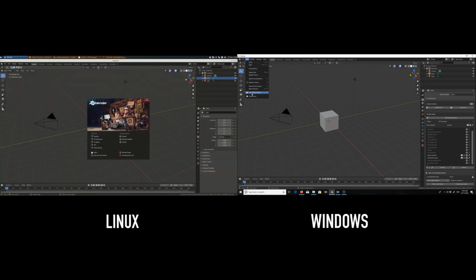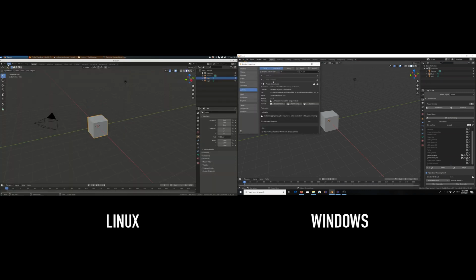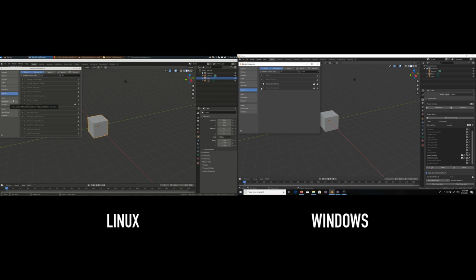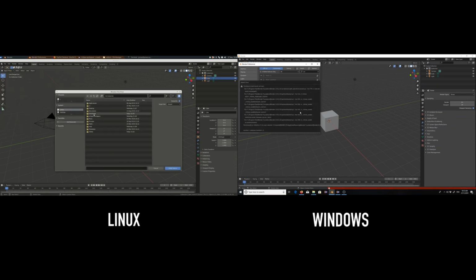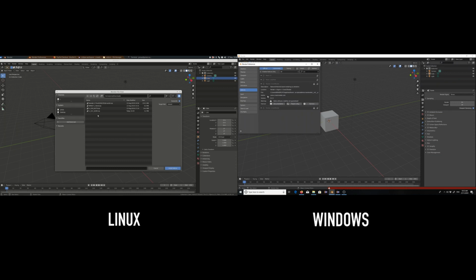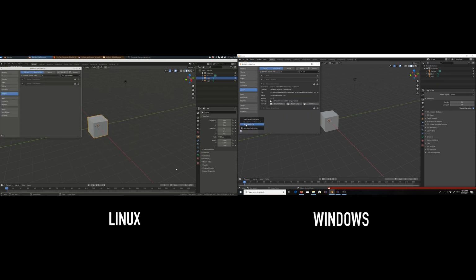Okay, back to Blender. So we've got now Blender open and running, and we're just making sure that if there is a previous version of the add-on installed, we remove it completely, otherwise things don't work. Now on the left on Mac, on Mac, don't hate me Linux people. On the left, Linux, it's really easy to remove. You just click remove and then you can install a new one.